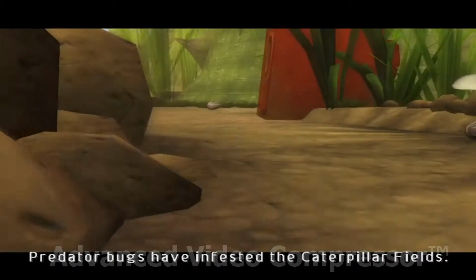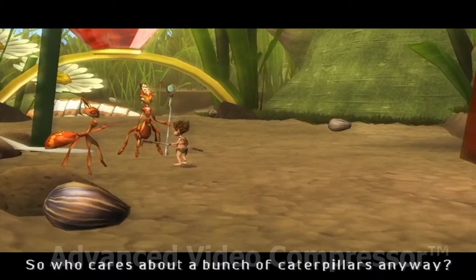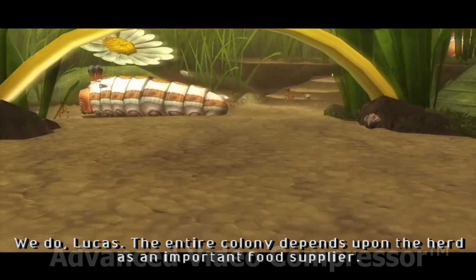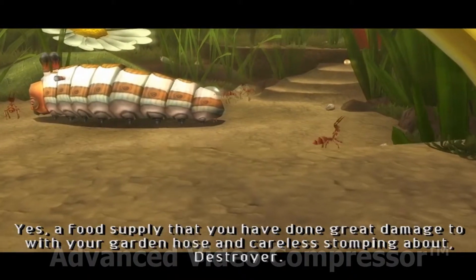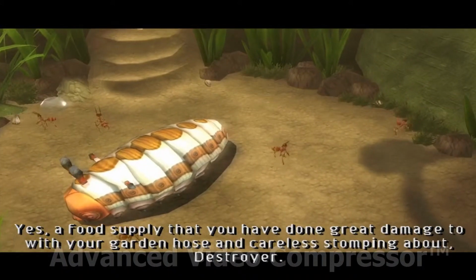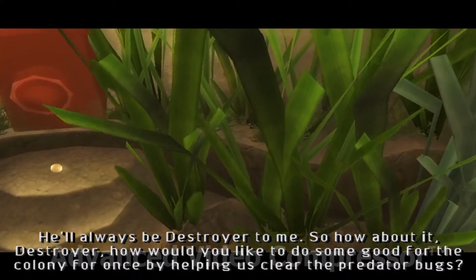Predator bugs have infested the caterpillar fields. So? Who cares about a bunch of caterpillars anyway? We do, Lucas. The entire colony depends upon the herd as an important food supplier. Yes, a food supply that you have done great damage to with your garden hose and careless stomping about, destroyer. Zoc, his name is Lucas. He'll always be destroyer to me.